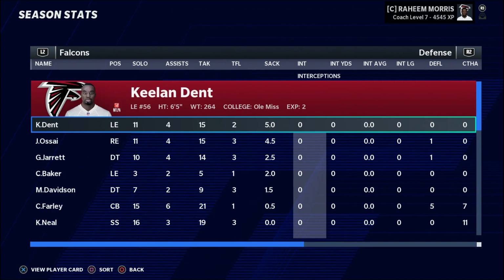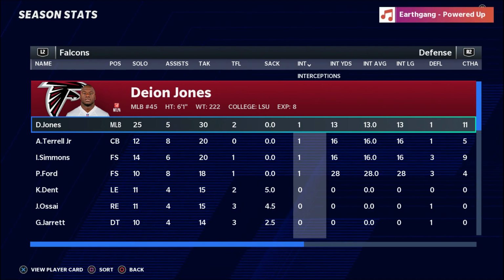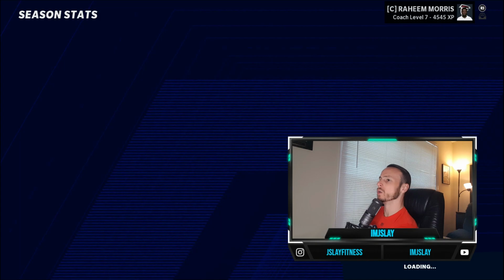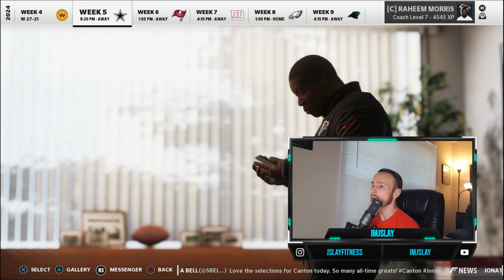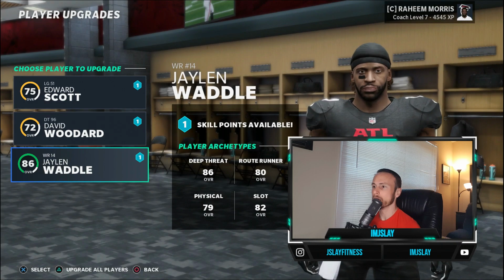Interceptions. Are we forcing turnovers? Not really. 1 a game in the interception department. Deion Jones, A.J. Terrell, Isaiah Simmons, and Paris Ford. So you like to see that. Okay, cool. Do we have any upgrades? I believe we do. I believe we've got some players to upgrade. Jalen Waddle's already gotten, this is his 2nd upgrade, so you definitely like to see that.